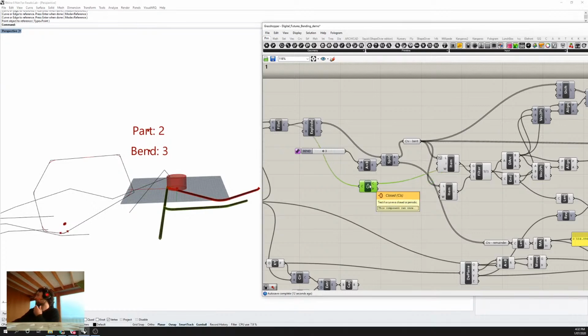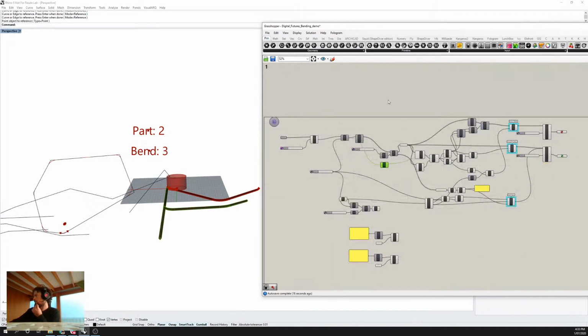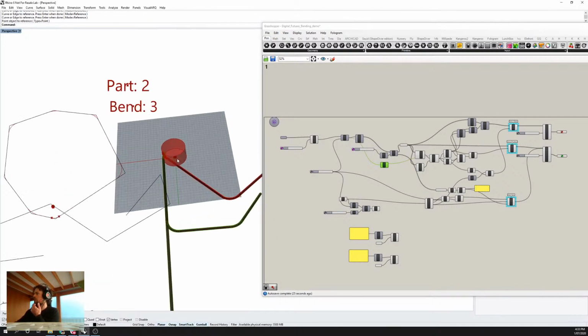And this is also worth pointing out. It's why this definition here is a little bit simpler than the one that we end up using for actual fabrication, just because you always end up with some niche cases. So for instance, some benders bend in slightly different directions, so you end up having to flip vectors around to make sure that your bend plane is in the right spot. Depending on the material you're bending, sometimes you also need to flip a part from one side to another, which can make things more complex as well.